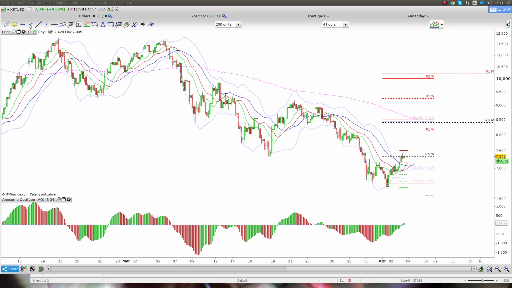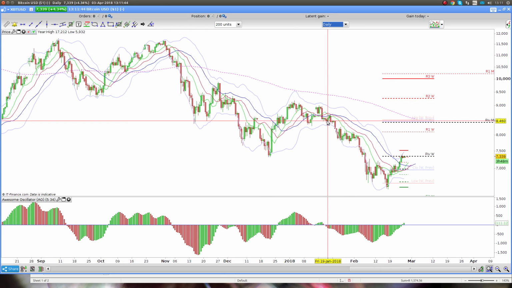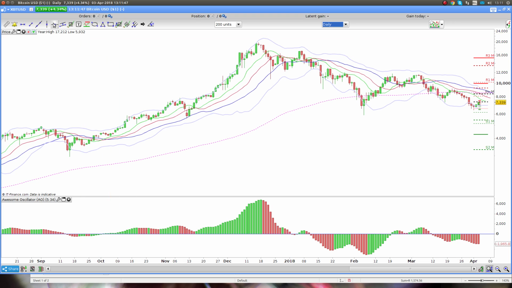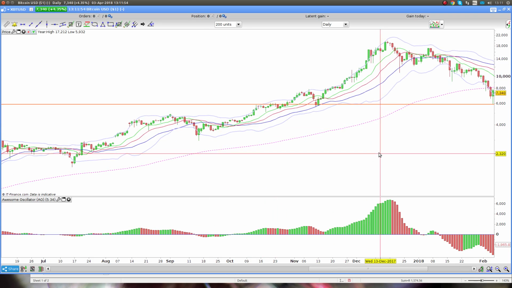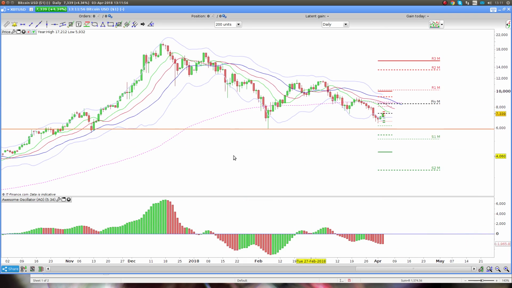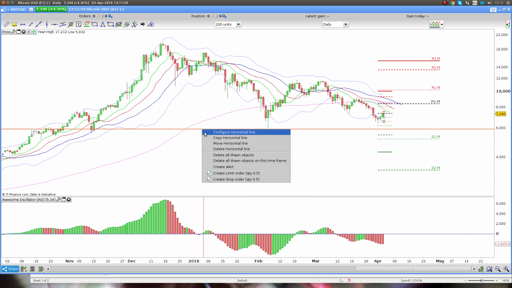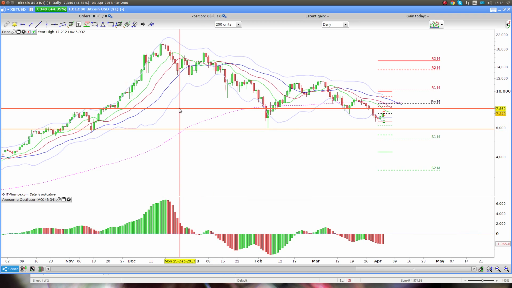I'm looking at the Bitcoin US dollar chart here, the 4-hour chart, and I think let's just start with the daily just to get a bigger picture here. So if I put in a level there, we have a level here which has been touched a couple of times, and I would say that's probably the only level that we've really got. We may be able to utilize that as a level somewhere along the line, but right now that's the level where we are, which we haven't actually come back down to.